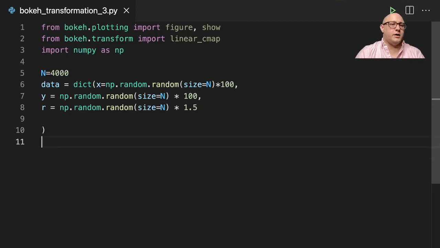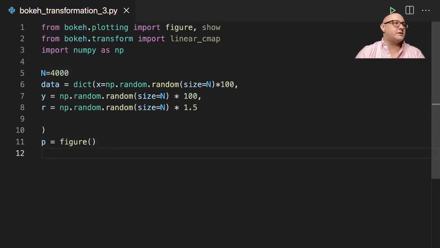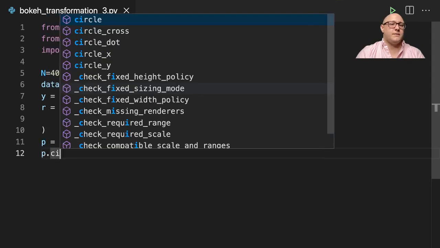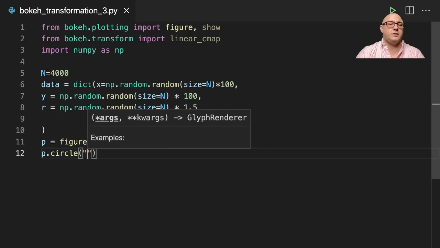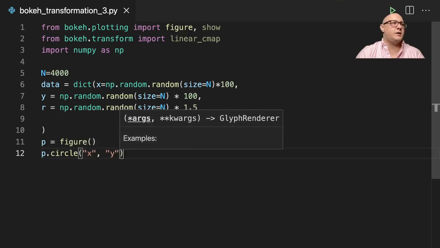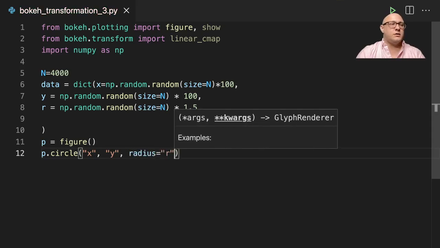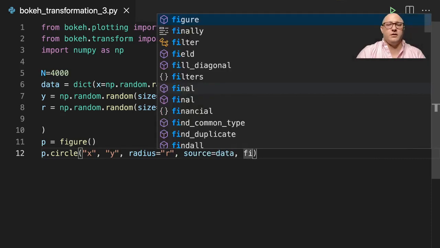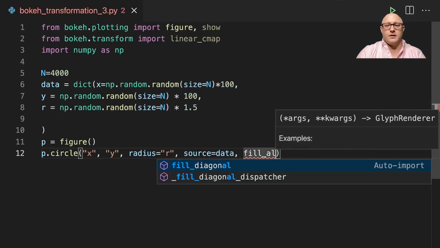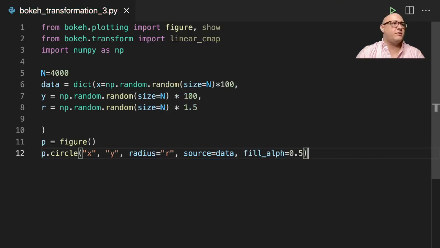So then let's go on and do p is equal to figure, and we're just going to leave it as the basics, p.circle here, and we want x, y, radius here is r, source is going to be data, and then the fill alpha is going to be 0.5.